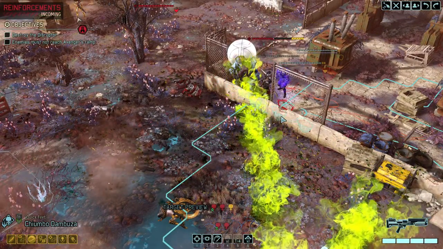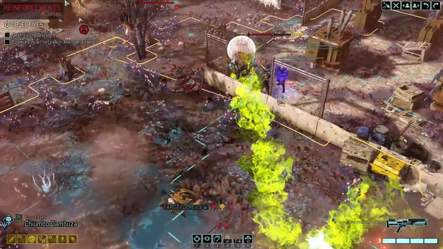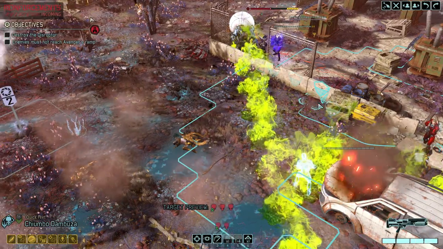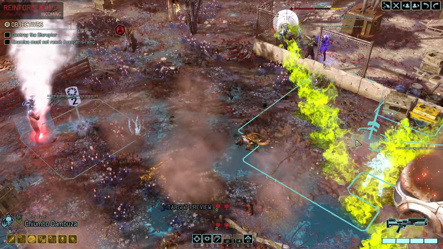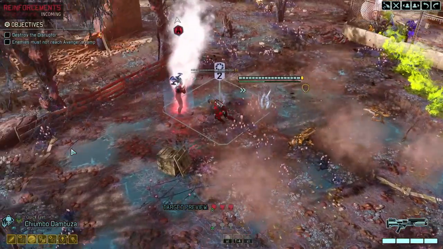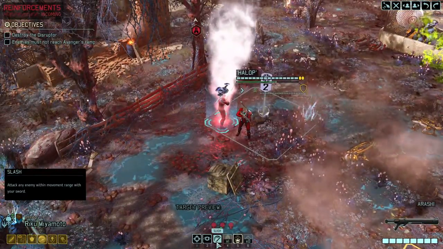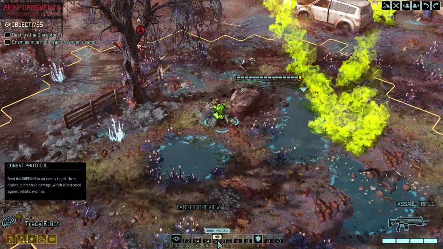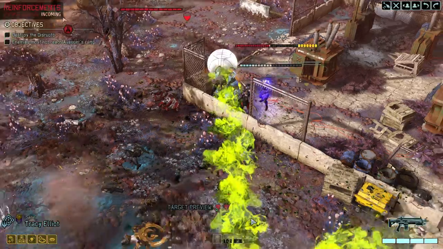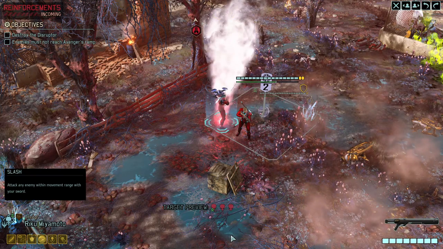But it will be enough to deal with the gatekeeper. Not sure if those two will be happy. They might just teleport in, but that's okay. One of them teleports in, that's fine. Alright, moving all the way over there. That way we can make sure the reinforcements are being taken care of. Yeah, we really don't need any combat protocol. Not yet. Ending the turn.